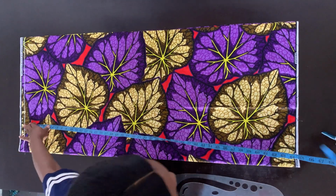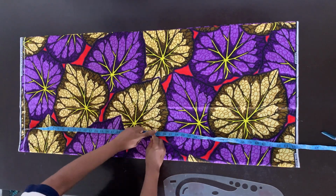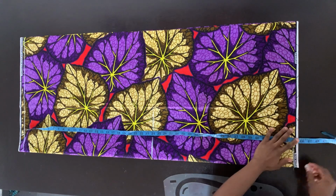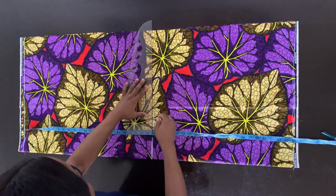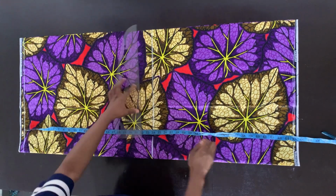Now from that baseline, I'm going to mark the hip line, and the hip line measurement is 24 inches. For the length of this dress, I'm going to be using 44 inches, but then I added 1 inch to that to make it 45. So that's what I'm marking. Now I'm extending the hip line like so.